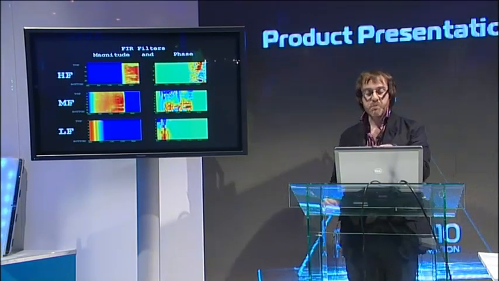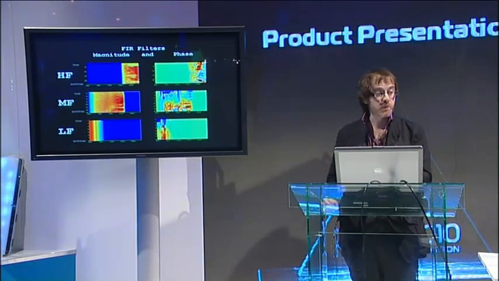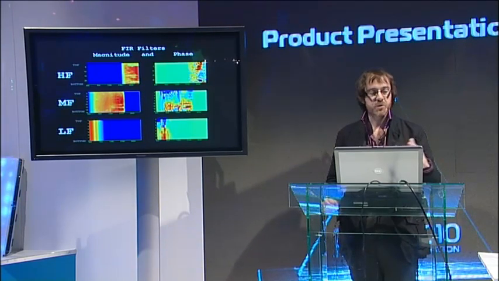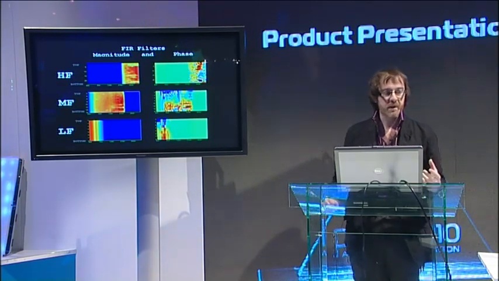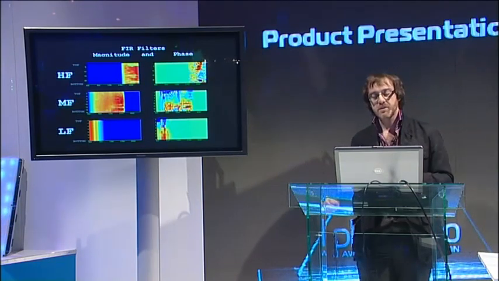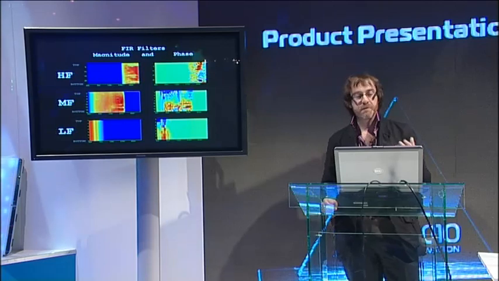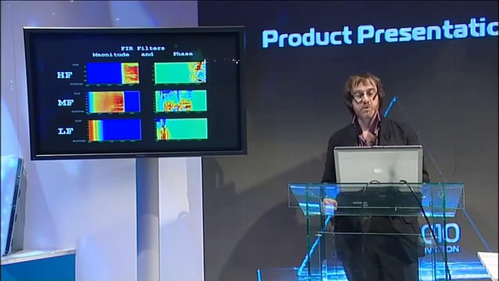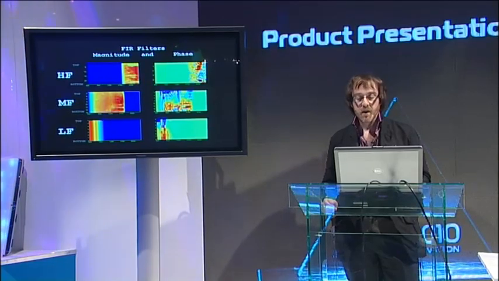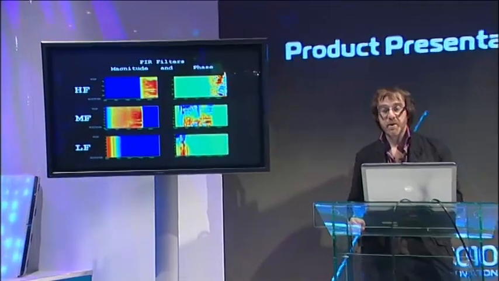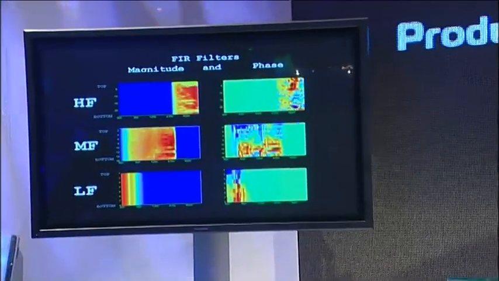So you can see, for example, the dark blue bits just denote where the crossover points are between the mid and the HF sections. So we can see that the magnitude response varies a little bit from cell to cell, but far more interesting are the plots on the right, where we're looking at how the phase varies from frequency to frequency and cell to cell. You can see there's a huge amount of variation there. From dark red to dark blue, we're talking about variations of plus or minus 180 degrees.